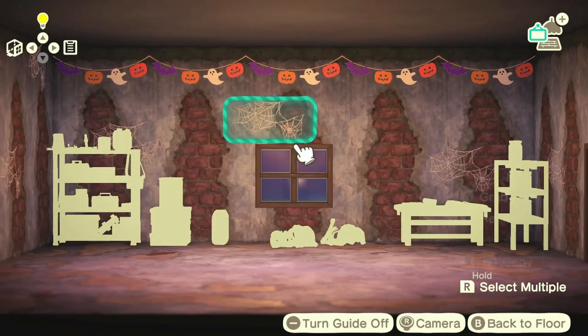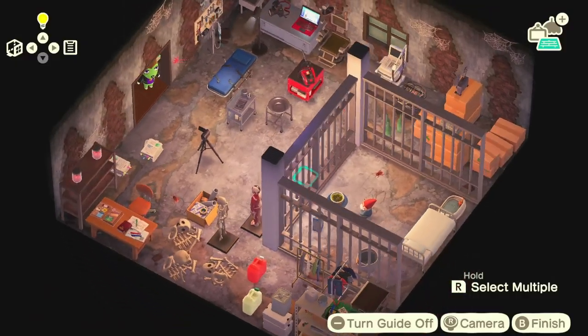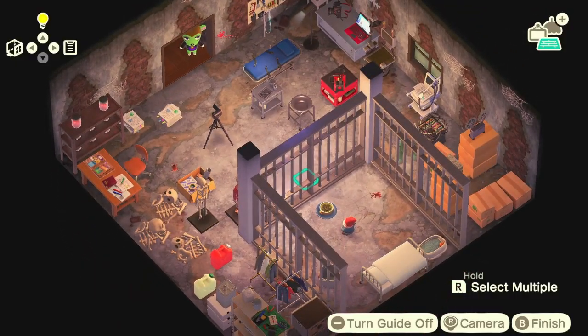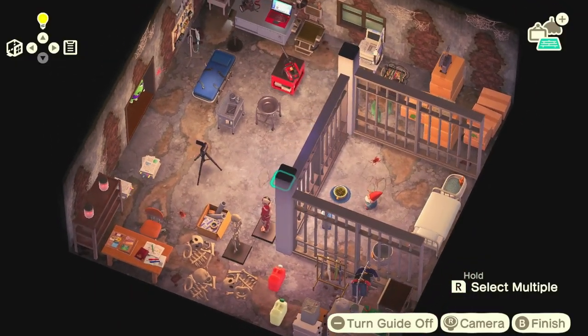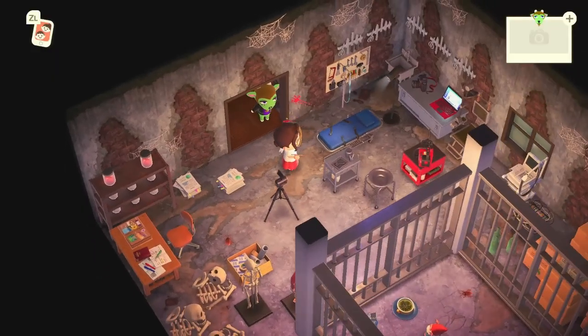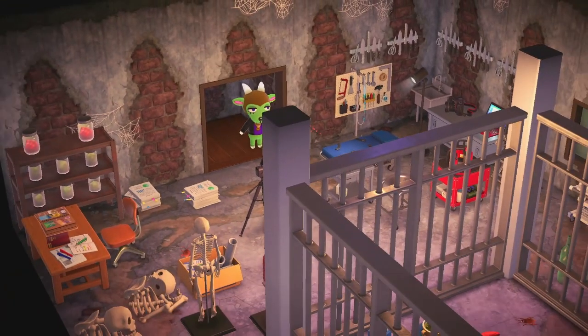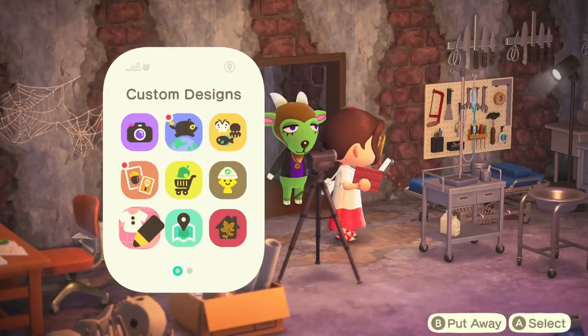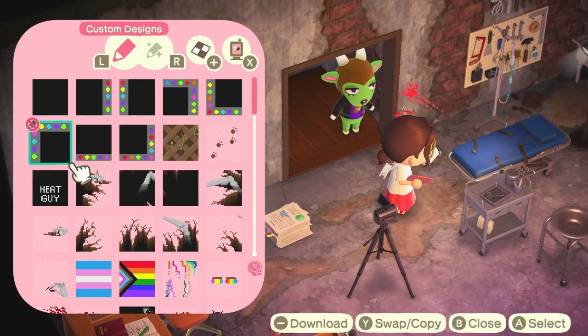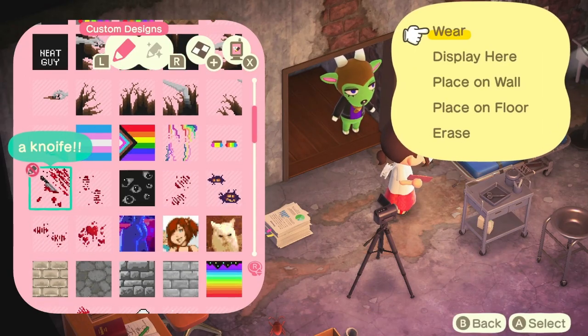If I do it there, and then I put some splatters on the floor, which I think I can only really do... If you want to put custom stuff on the floor, you have to do it manually. So, standing right here, I have to go to my custom designs and pull out my knife.